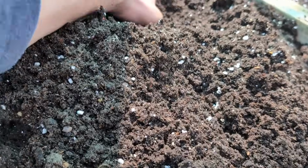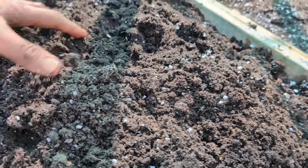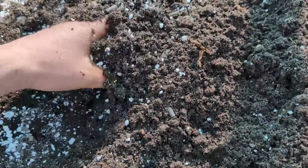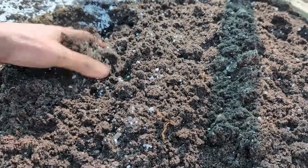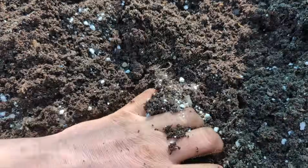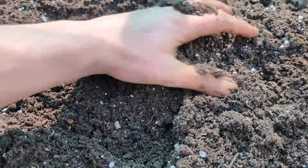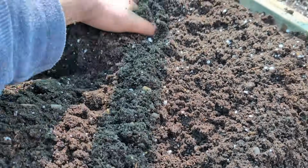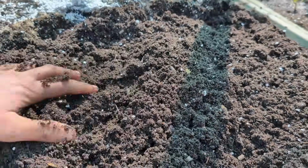But the thing with manure is, manure can add a bit of acidity to the soil. So you've got to have that balancing act between your acids and your alkalis, and favour slightly the alkali. Anything above 7 is alkali on the pH scale, and anything below 7 is slightly acidic, getting even stronger as it goes lower. So obviously, 1 on the pH scale will be pretty nasty stuff. It's the same with the alkalis as well. The more caustic it gets instead of acidic, the higher the number.